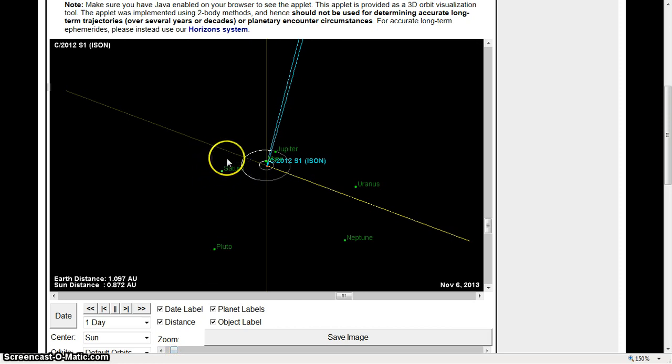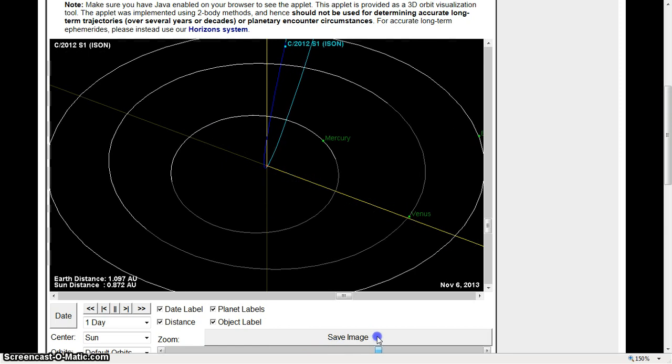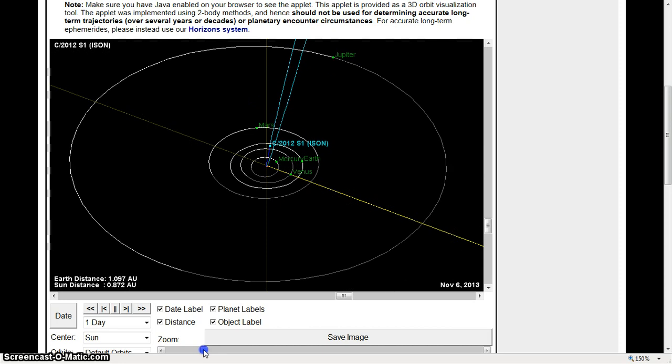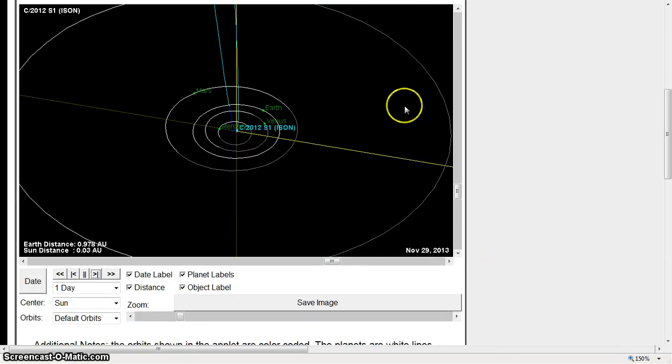So I go back to the 6th — that's when Earth and Saturn will be in that conjunction. The idea that that bright object we're seeing is going to be coming around at about the same time because it's coming this way — no one's really talking about it, and it's bright up by Saturn. Now Ison we know about — it's big and bright. November 29th is when Ison is going to do some kind of static electrical melting or whatever, and it's still going to be a tremendous distance.